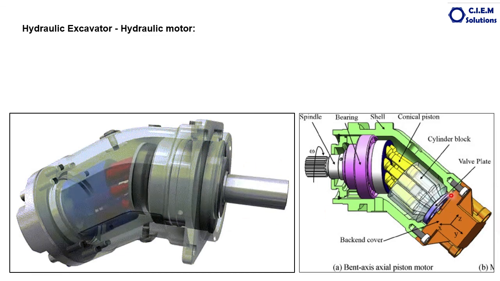The valve plate is designed in such a way that if we supply the oil from one side, it rotates clockwise. If we supply the oil from the other end of the plate, the motor rotates anti-clockwise. Like that, the change of direction of the motor takes place, and the change of direction of the traveling or the swinging of the machine happens.